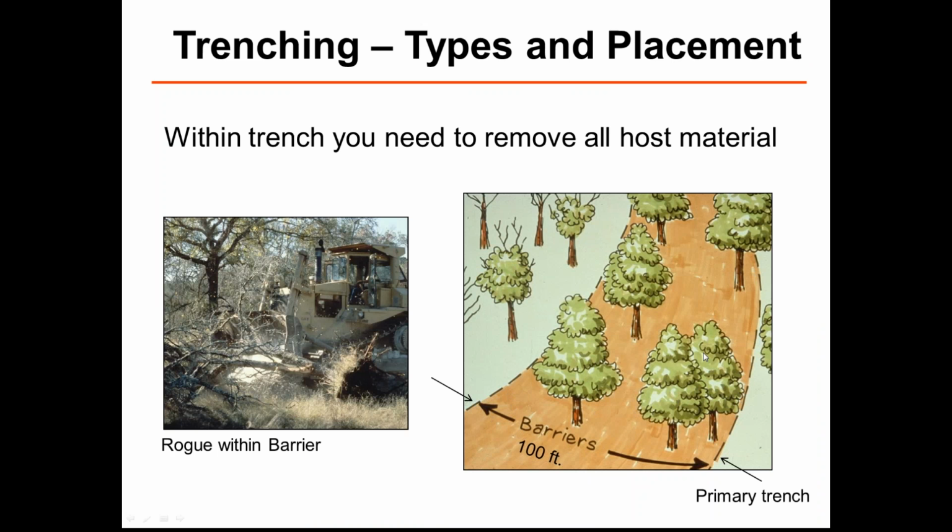Now, again, we recommend roguing all these trees on the inside of the trench. However, in urban environments where they do trenching, and they do a lot of trenching in San Antonio, Dallas, Waco, and Austin, and some of the big urban areas in the state, they will take these trees and do the next control measure that we're going to talk about, injecting instead of having them removed. But when you're out on the ranches, we have clearly demonstrated that roguing these trees will increase the efficacy of the trench to be able to stop the spread of the fungus.